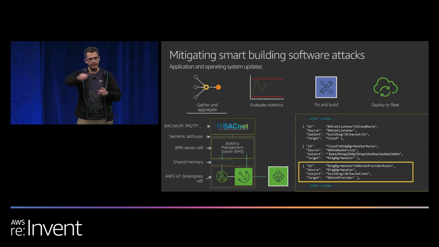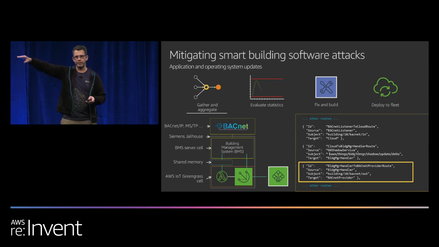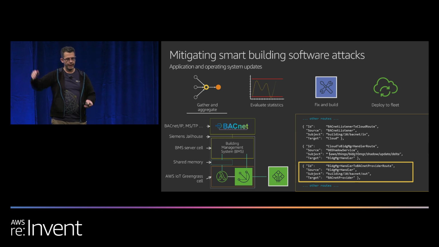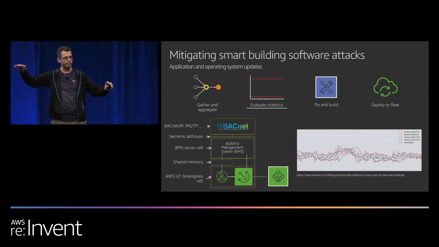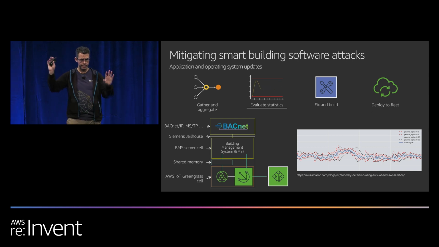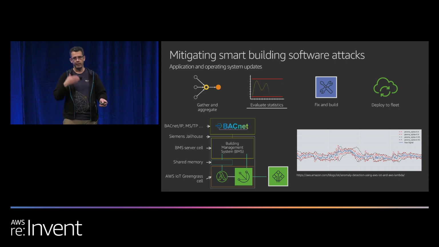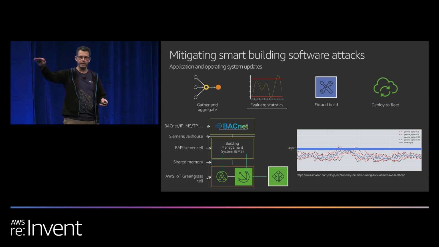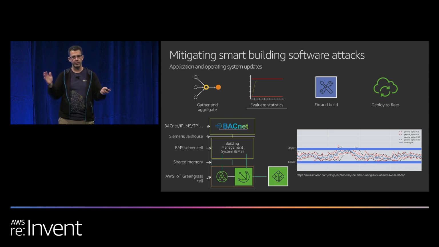But if I'm just sending data to the cloud and I want to monitor my systems for weirdness, usually you're at some steady state, right? And when you're looking at analytics, you want to understand if there's any variance in the process to identify if something bad is happening in your network. In this particular use case, the case that we want to communicate to customers is that if a CVE is known and an attacker is directly attacking your backnet network, we can identify fluctuation in your process. We can have an upper threshold of normal operational state, a lower threshold, and then we can identify the outliers and what's causing that.